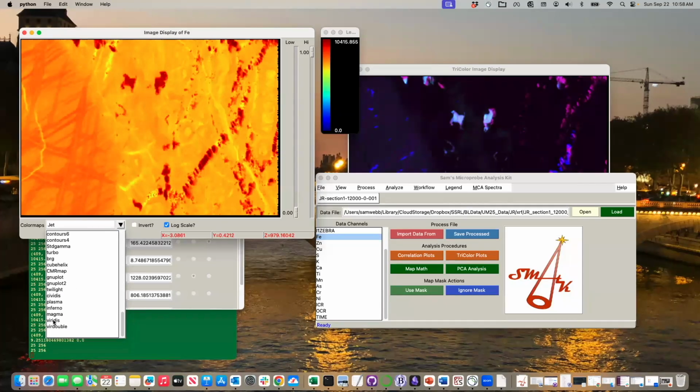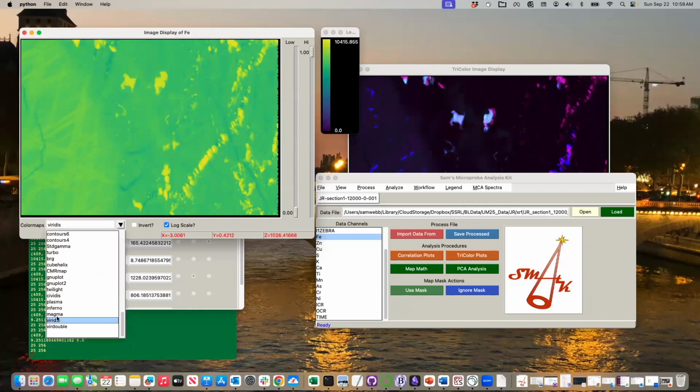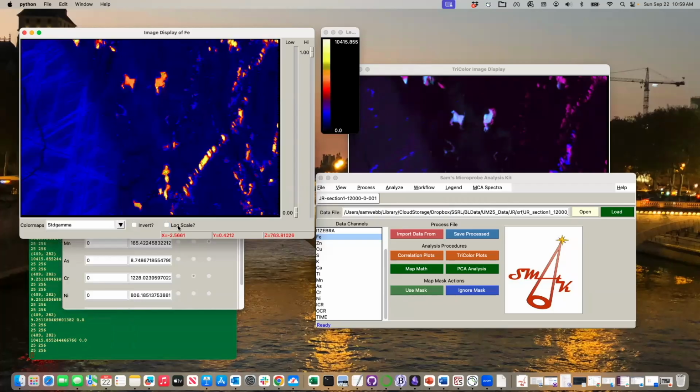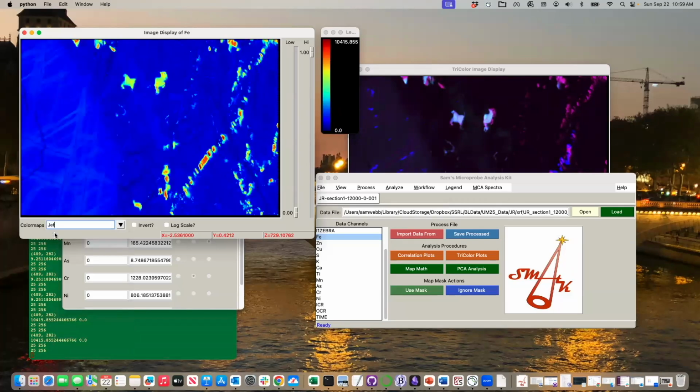If you like a more color balanced one, you can go to the Viridis. This is nice because it has equal intensities across the range, so your eyes don't overly bias between the mid-range. The standard gamma is one that's popular as well. That's the standard one that comes out of the APS Maps viewer, if you're familiar with that program. Some people like different color maps. Everyone's got their favorite. I just tend to stick on jet to start with usually, so I'll stick back here.